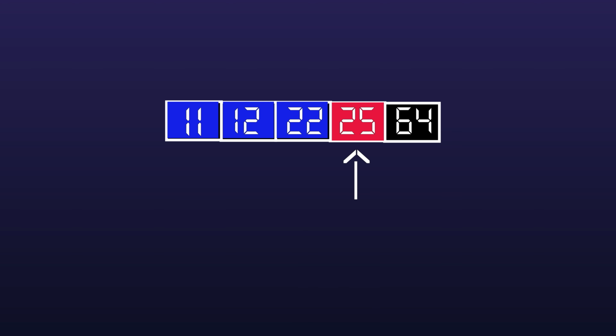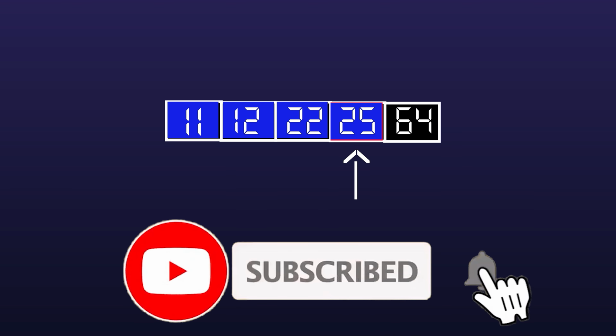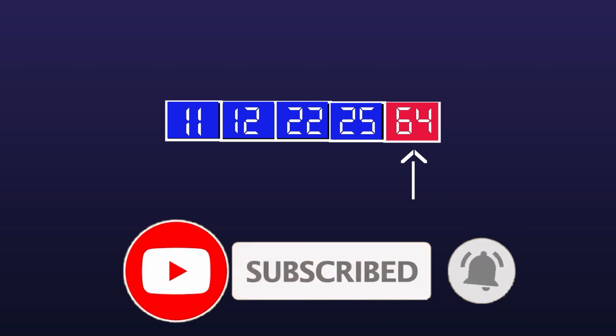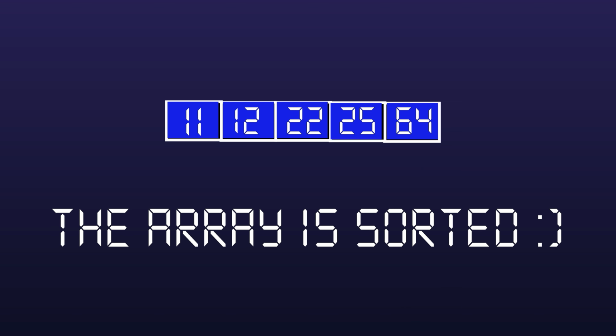At the fourth iteration, we select the element at index 3, that is 25. Now we check the smallest element. Here there is no smaller element than 25, so no swapping takes place. The sorted elements are 11, 12, 22 and 25. At the last iteration, we do not need to check any conditions, as we already know that it is the last and the largest element in the array. Hence, the array is sorted.